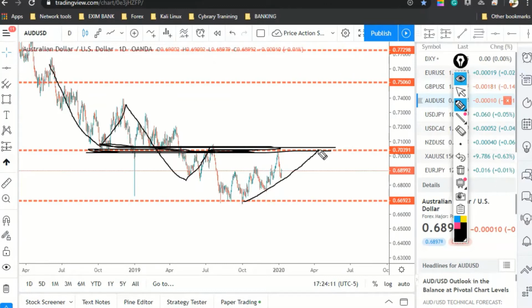And it's the reason why the majority of traders lose money, because they're only focusing on the smaller piece of the puzzle. You can buy right here, yes, there's a buying opportunity right here, but you always want to be trading in the direction of the trend. So the trend is down.